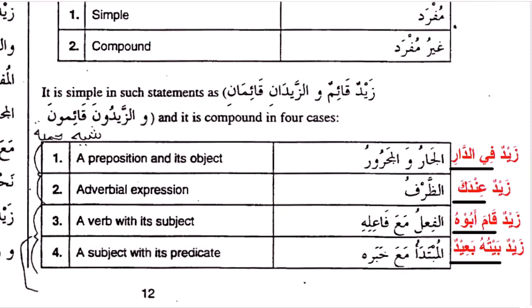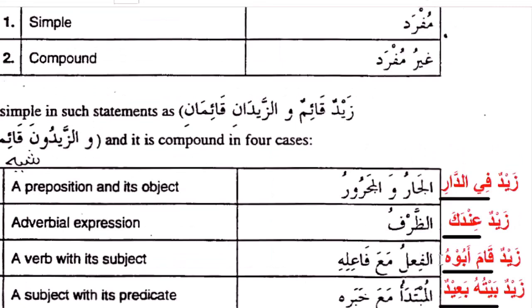Then the last one he mentioned is والمبتدأ مع خبره, a mubtada and its khabar. Look at the last example, apart from Zayd: Zaydun baytuhu ba'idun. Zayd, his house is far. The one underlined in black, baytuhu ba'idun, is the khabar, but in itself it is a mubtada and khabar. It's a jumla ismiya. The earlier one, qama abuhu, was a jumla fi'liya. So the khabar can be a jumla fi'liya. It can also be a jumla ismiya, that is a mubtada and khabar.